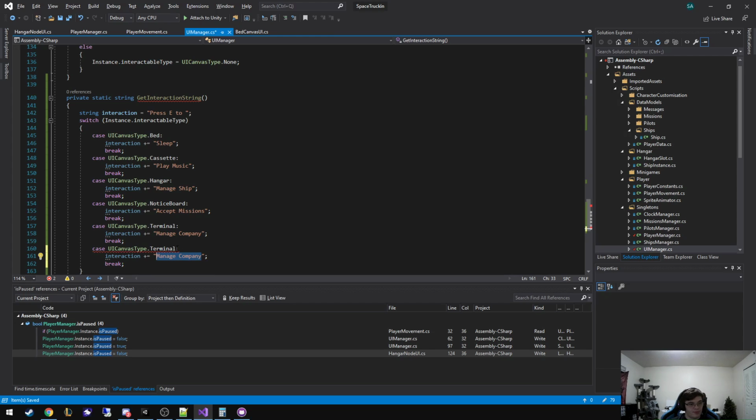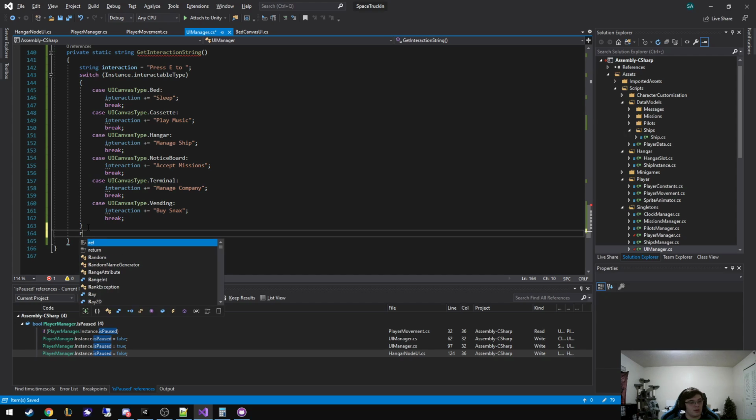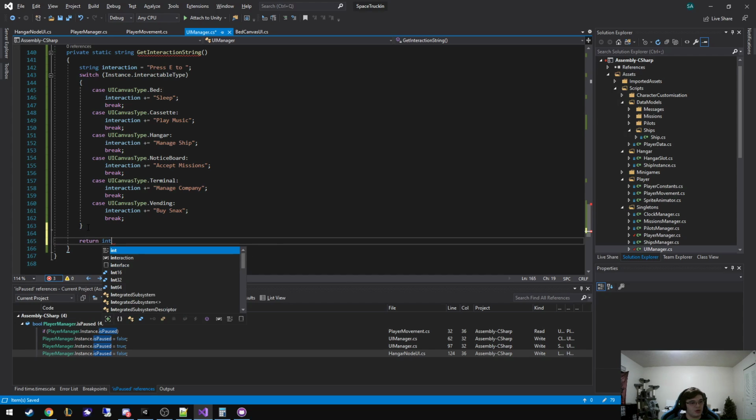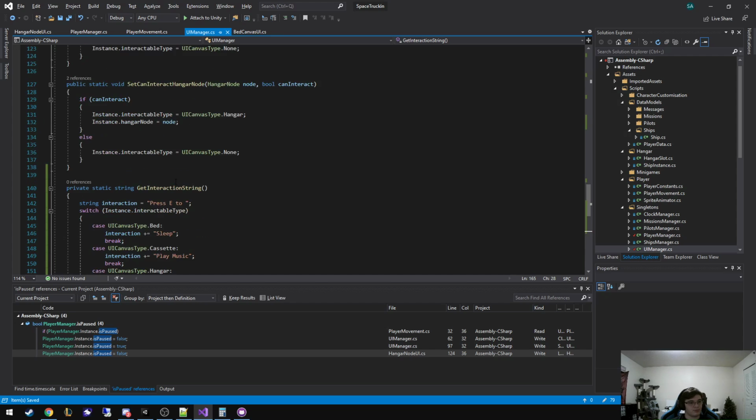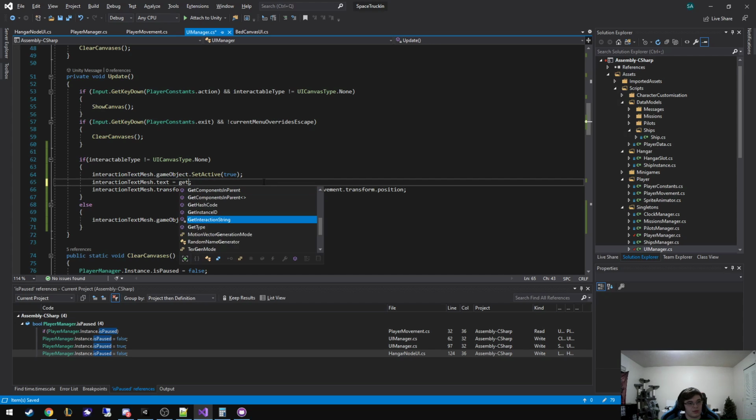So for vending, we would say press E to buy snacks with an X, of course. And we will return the interaction. And then up here, instead of this, we will say get interaction string.